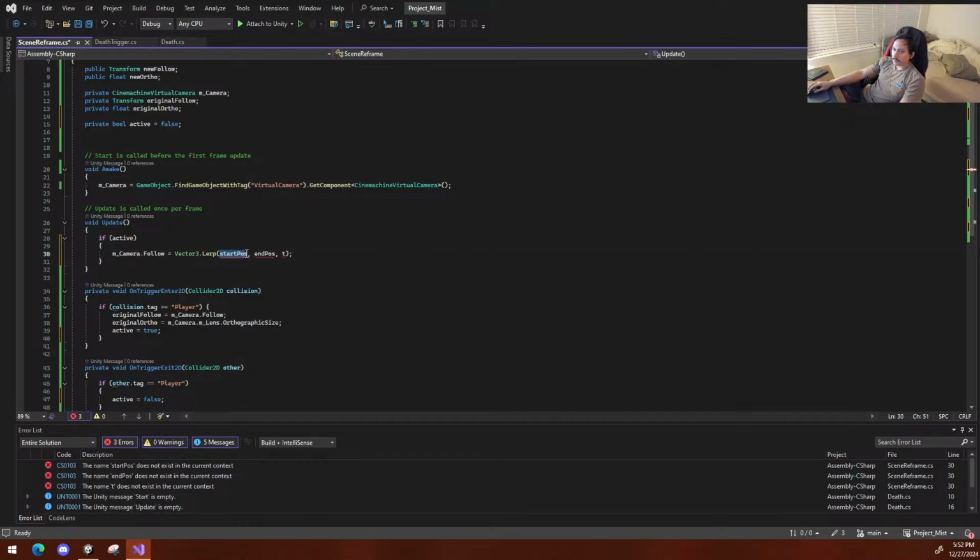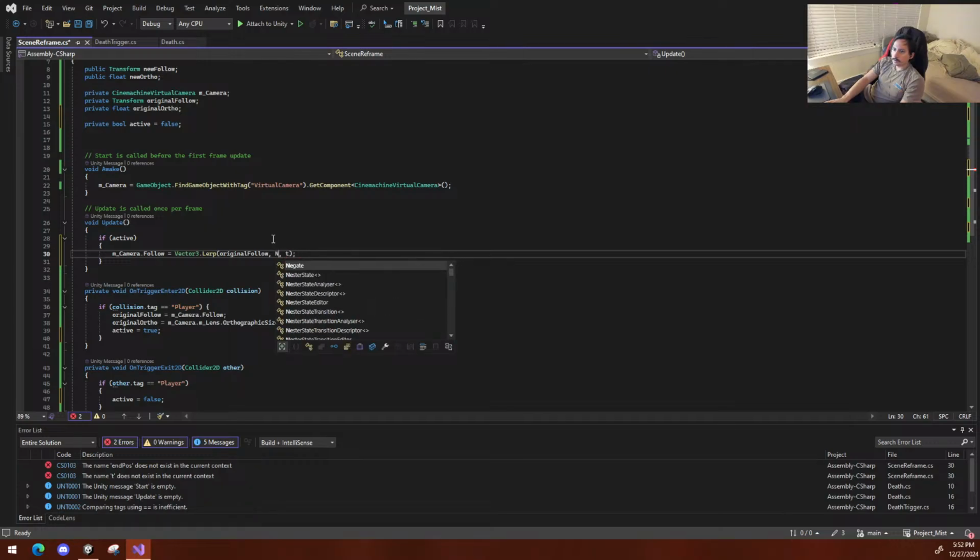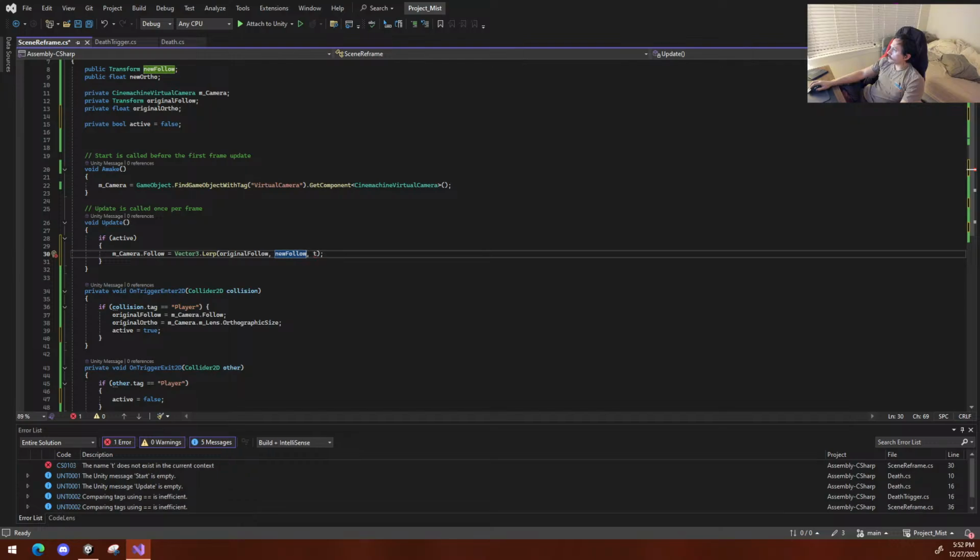Start position is my original follow to my new follow of time t. Shit. One second.